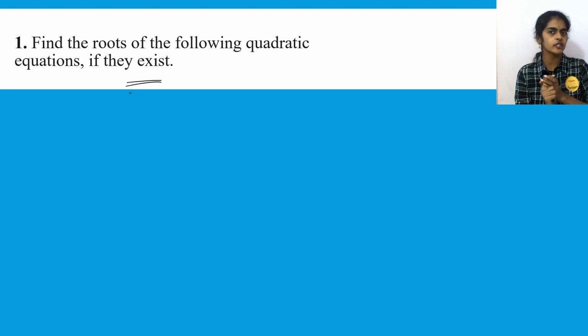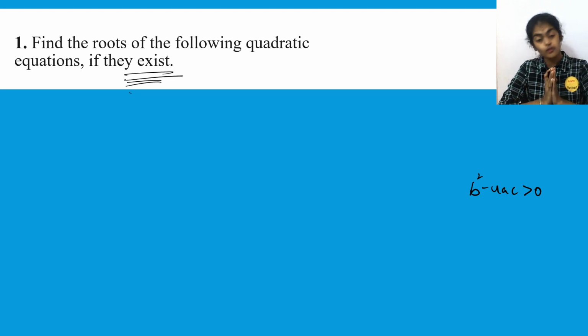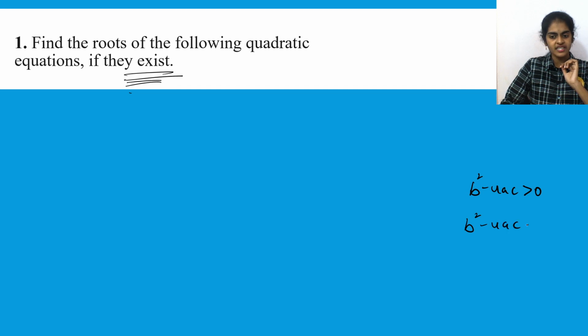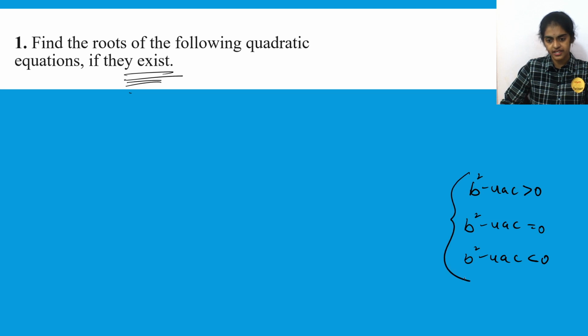So here I am choosing to use quadratic formula method because if the discriminant b square minus 4ac is greater than 0, I can say the roots exist. They are firstly asking you to find if the roots exist. So I am going with the quadratic formula method and I will find the discriminant first. So if b square minus 4ac is equal to 0, there are equal roots. If b square minus 4ac is less than 0, there are no real roots. So this is what we have learnt already.